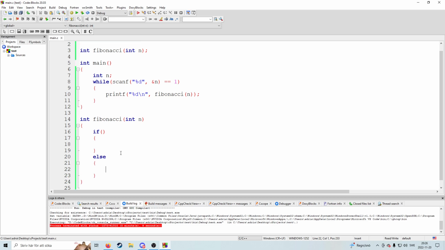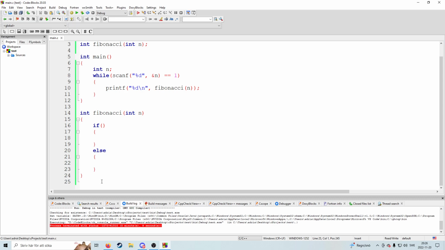Let's do this. Okay, so if we look at the Fibonacci sequence, we have 0, 1, 2, 3, 5, 8. Let's say the 5 here. The 5 is basically defined as 2 plus 3, right? So let's say that our n is 5.